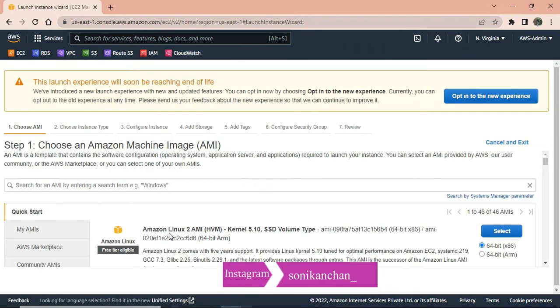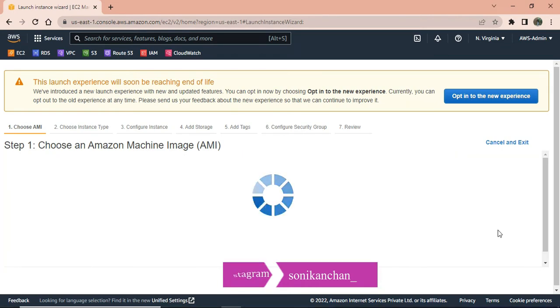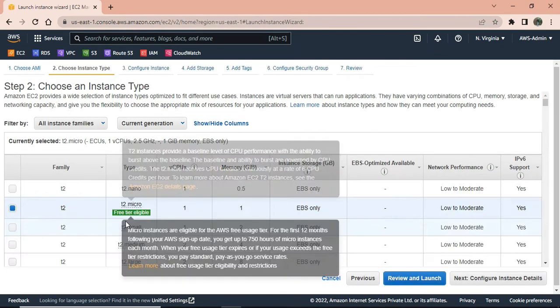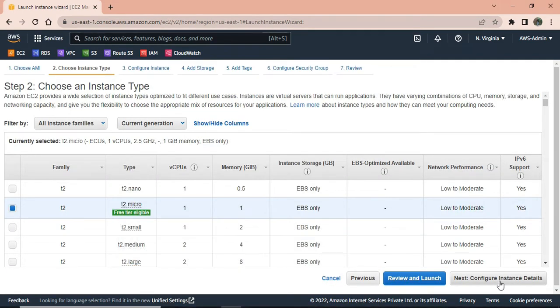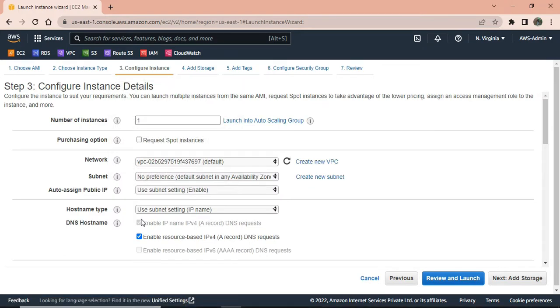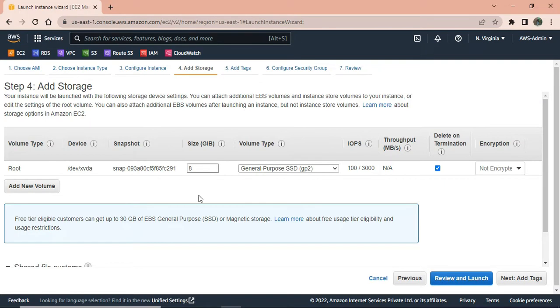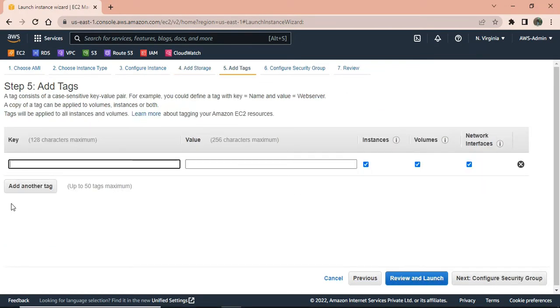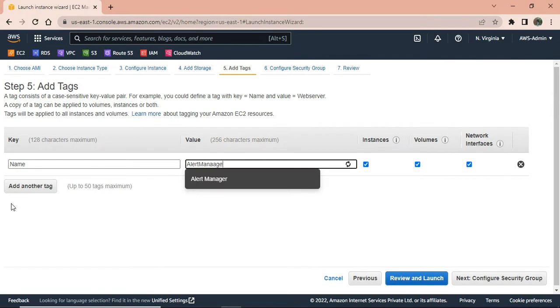Launch instance, Amazon Linux 2 AMI, T2 Micro, which is free tier eligible. I am keeping all these details as default. Add storage, default. Add tag, let me name it Alert Manager.